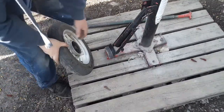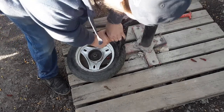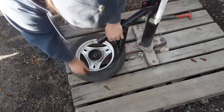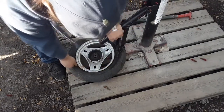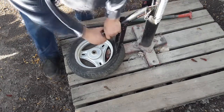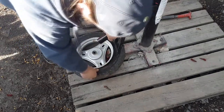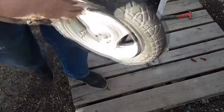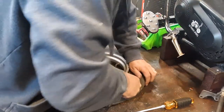Okay, we are out here at my tire machine. Let's see if this thing could give us any help at all. Yeah, here, just that little bit of leverage I needed. Rubber's okay. Back in the shop. Alright, I'm just gonna fight this thing off. Probably get my butt kicked.